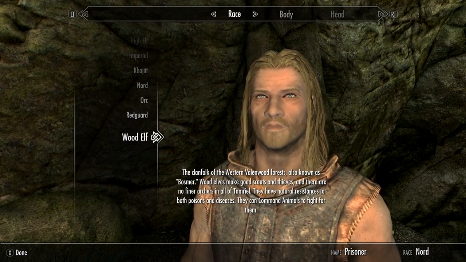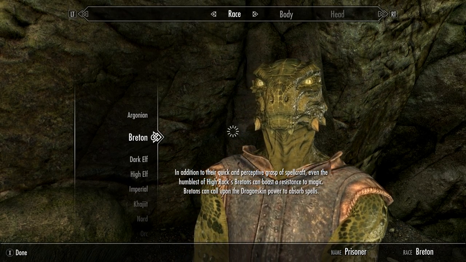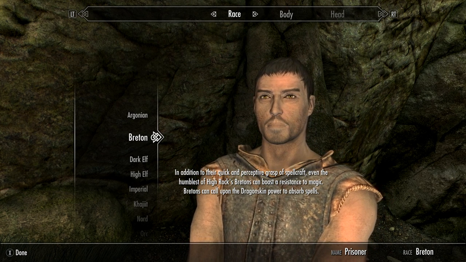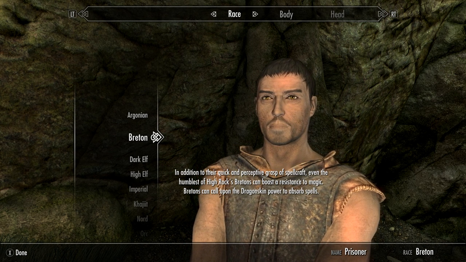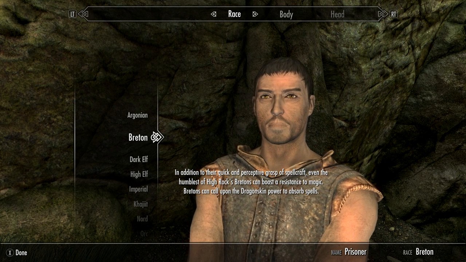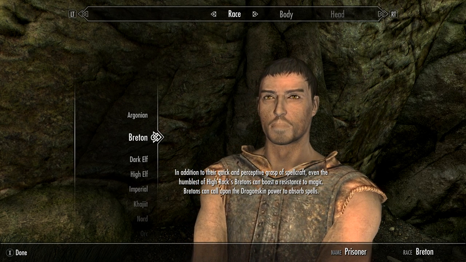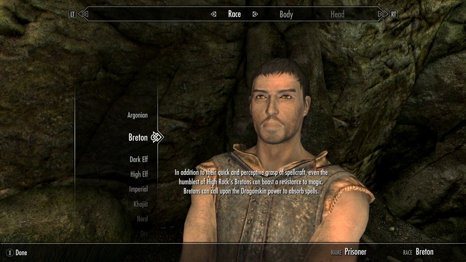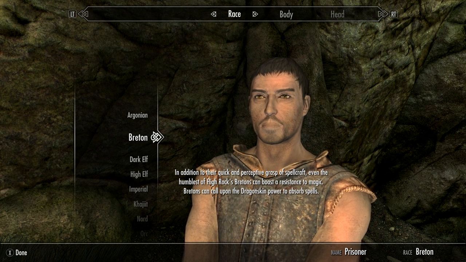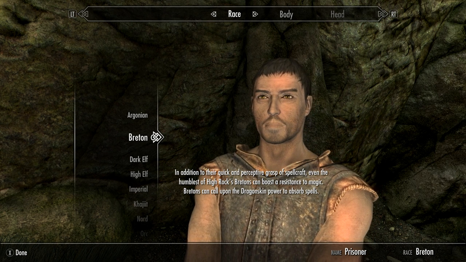So, when choosing your race, I'll be honest with you, I tend to agree with many a true nerd. Probably the best race, or rather the race that gives you the best starting boosts, is going to be the Breton. Mainly because, A, if you're going to play a conjuration build, which is what I'm going to do for this particular playthrough, then it starts you off with the Summon Familiar, which is your very first summon, or at least the very cheapest summon, and it lets you get a little bit of a boost. Another reason is that Bretons have 25% resistance to all forms of magic damage.